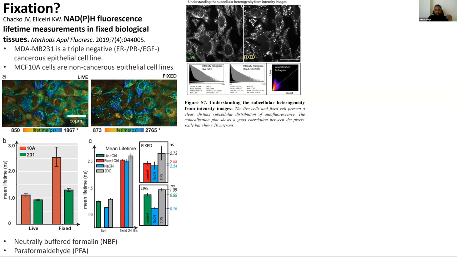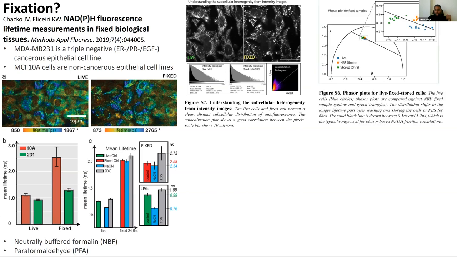And this is looking at tissues. This is cells, live and fixed. You have the intensity histogram. They are highly correlated between cells. In terms of phasor, you do see a little shift, but again, it doesn't matter if you're looking at correlative behavior within that system, as long as the samples are done in the same way, fixed the same way, you can look at that.